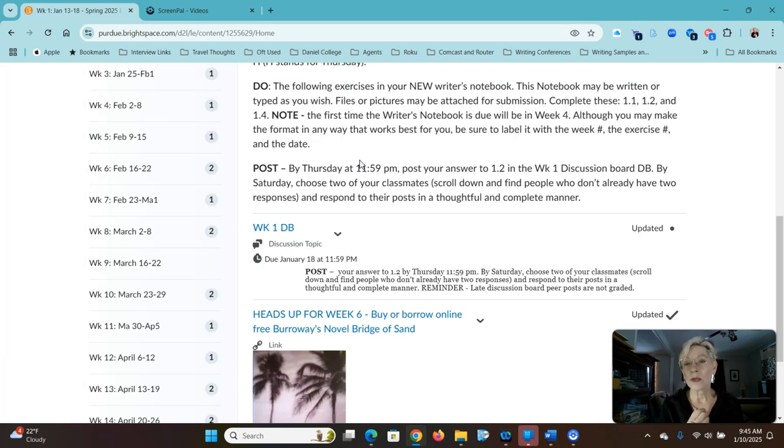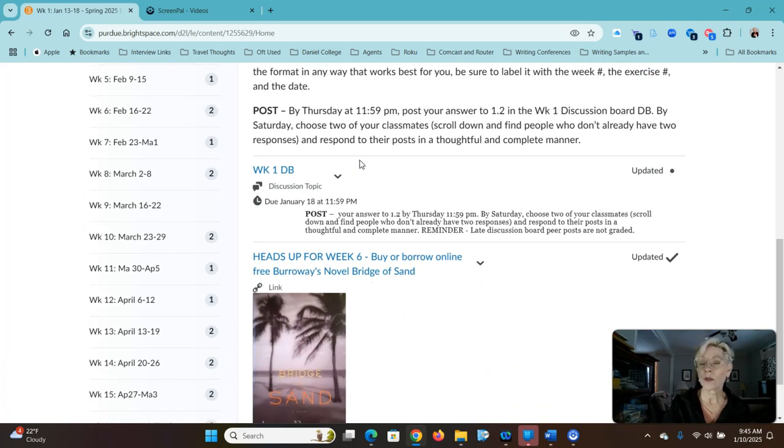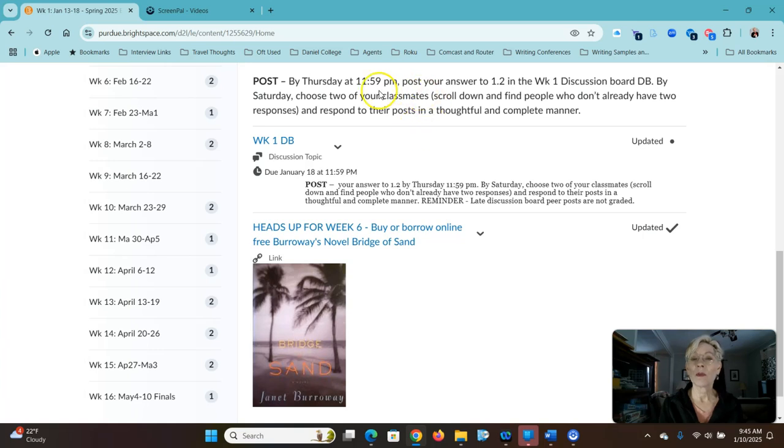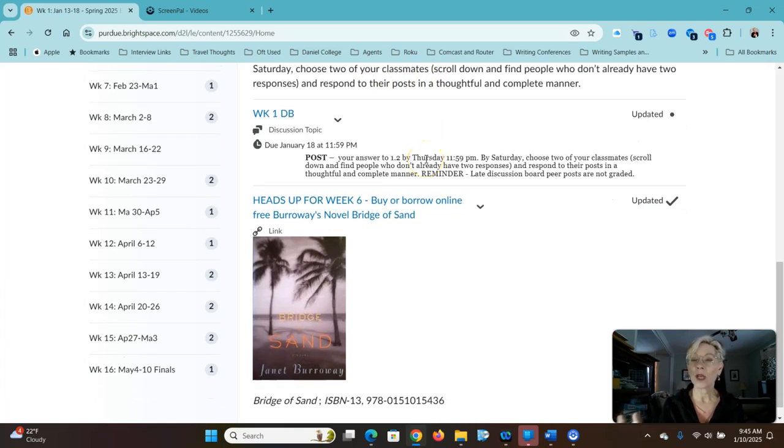Some of you are still going to want to actually have a physical notebook, like myself. If you prefer actually writing things with pen, which I encourage because I think it's a better way to remember and think through your stuff, you may sometimes need to take your cell phone and take pictures of your writer's notebook or scan it into something in order to submit it. As long as I can read it and it's oriented correctly, not sideways, that works for me. Usually you'll do some sort of exercises and then post some part of those in the discussion board and then communicate with your classmates, generally once a week.